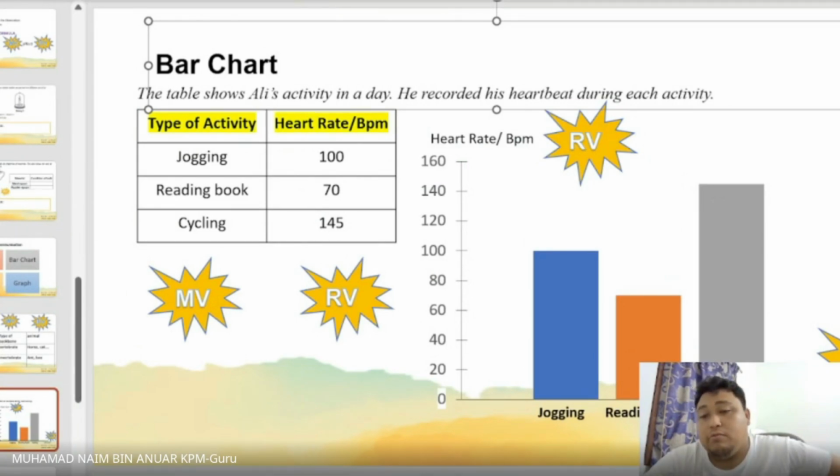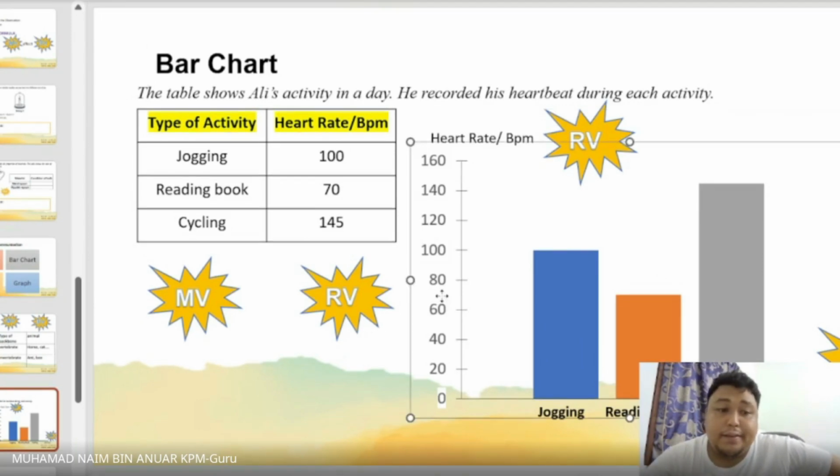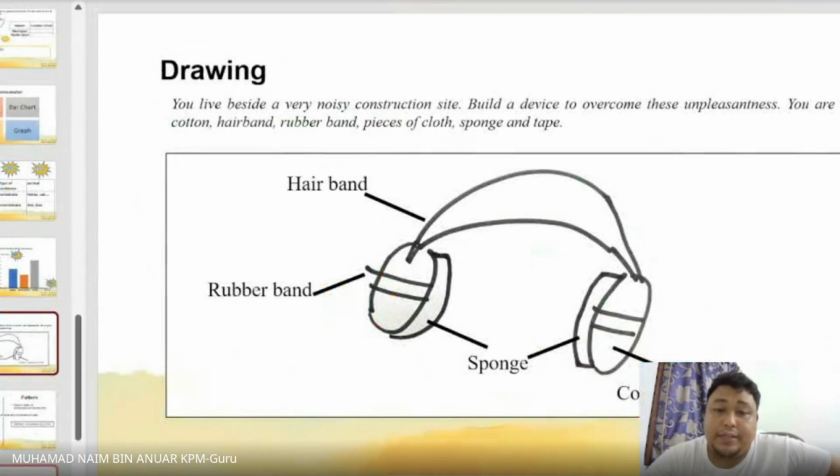No need to color. No need to draw shapes and so on. No need to do scratching or shading. No. And on your left side, the numbers must be correctly put. Don't worry, we're going to do drawing. We're going to do the bar chart in our next class. So it's quite hands-on for you to do. We cannot do it during this class because I need to check one by one whether you're doing it correctly or not. Okay?